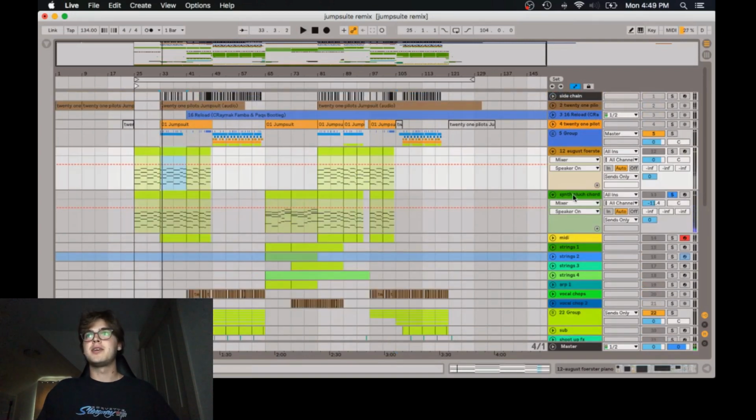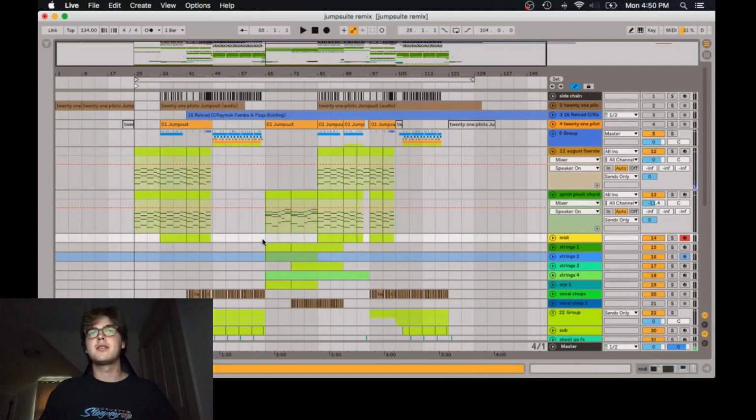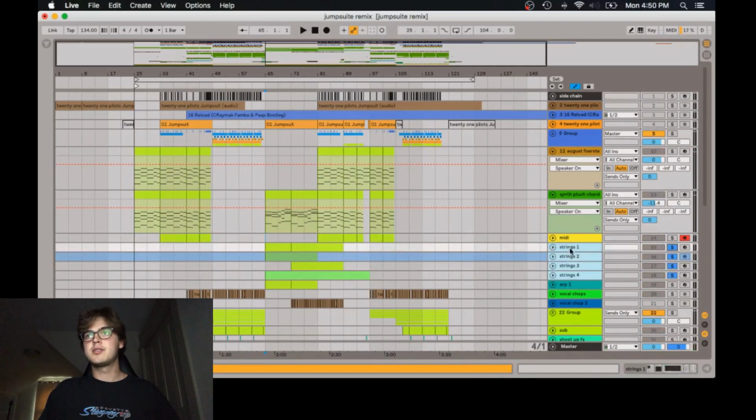A lot of people ask me how I got those so clean. People are gonna hate me for this, but it's really just Serum with a low pass filter. And the last part that I added was these strings.